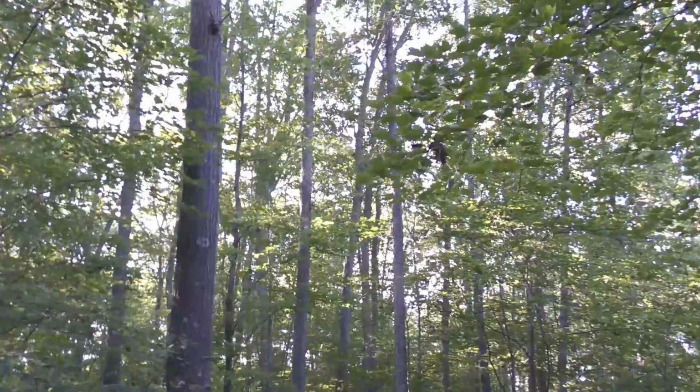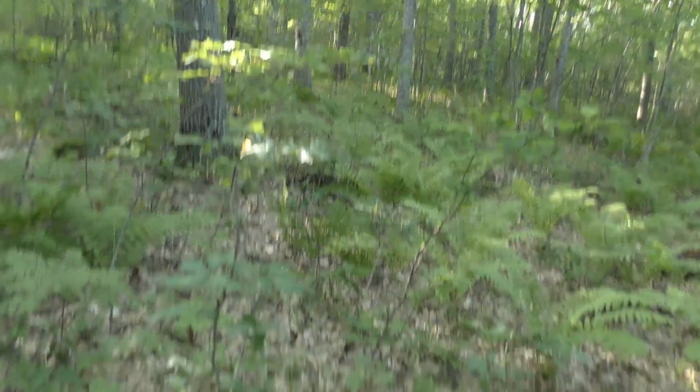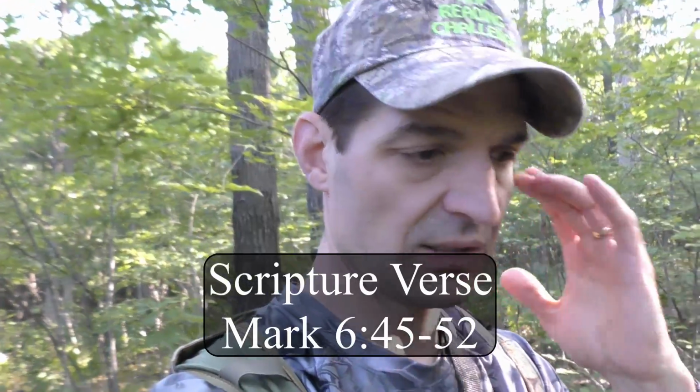So I'm just going to do a quick look around, but then maybe walk up the ridge and see if I can find an opening. Okay, I'm going to note this oak tree right here as my potential tree stand tree. There is a little pocket right here from where I'm standing to that tree where I could get some shooting, and right on the edge of where it gets real thick down in the swamp, where the swamp starts. And I can definitely see deer scat in this whole area right in here. I could see a couple good trails coming out of the swamp from the beds, and this is the beginning. I mean they're going to be hungry when they come in here. They're going to start eating right away on these first acorn trees. And if I can get set up right here, I might be able to get some shooting in through here, and this could work out.